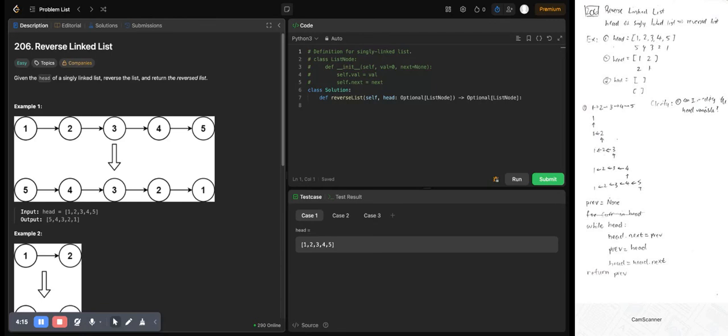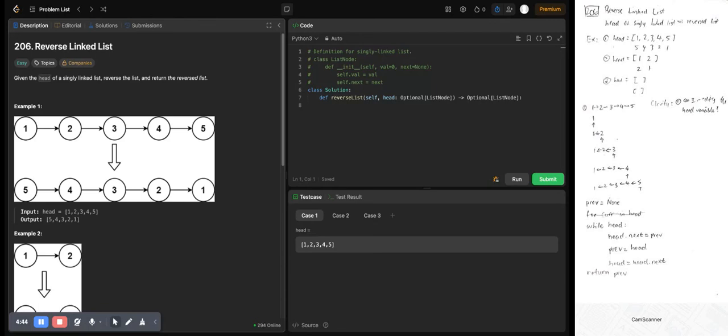In that way, we reverse the pointers. The second element in the list will point to the first element, which is the head of the original list, and then the third element will point to the second one.